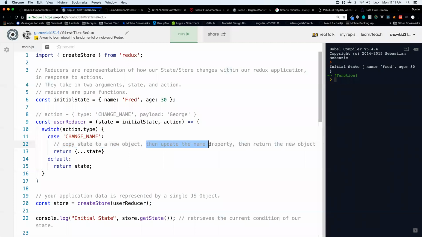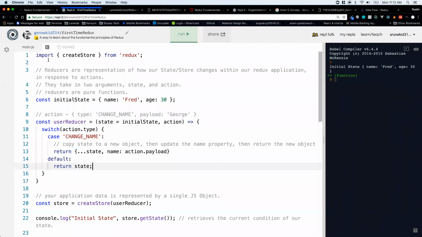Then we're going to update the name property with our payload. Then we return the new object, which we're doing here. Okay, so let's look at the steps, and then we'll run this and see what happens.